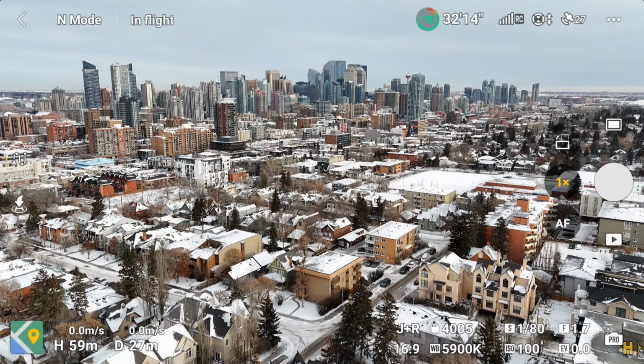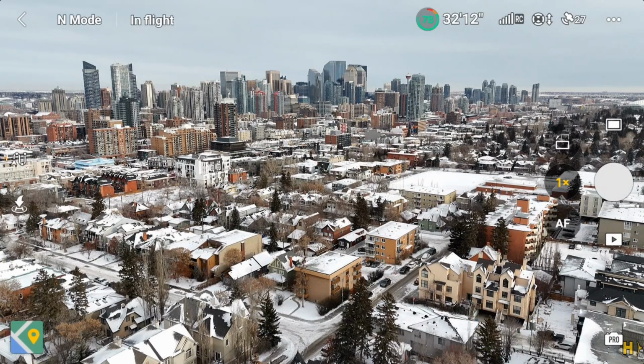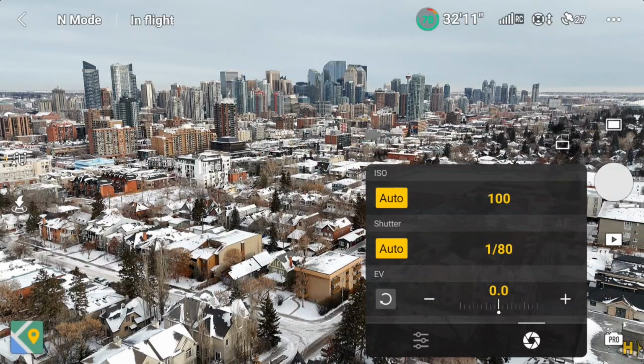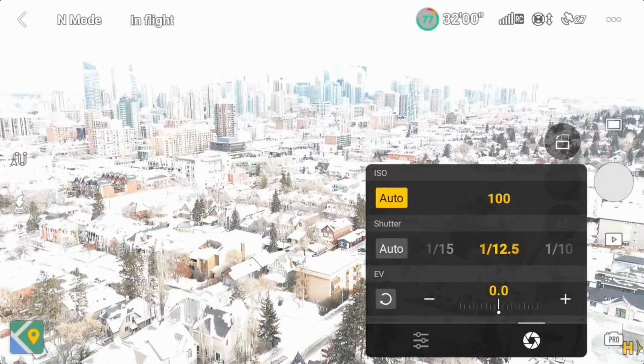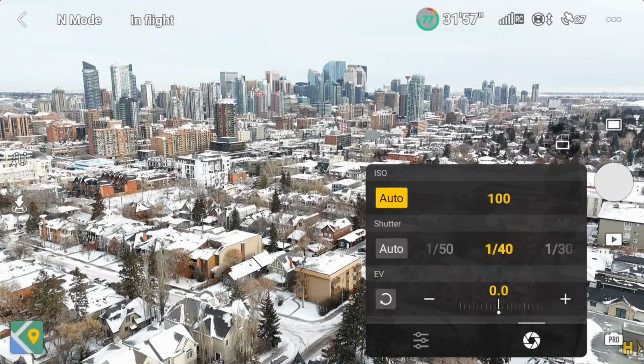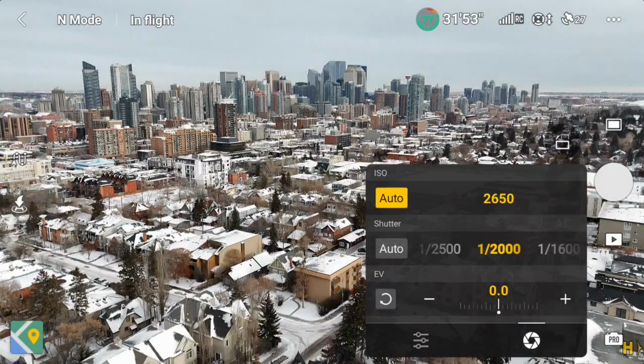The first group includes the shutter speed, aperture, which is a fixed f1.7, the ISO, and the EV value. If I tap on those, I can now adjust my ISO, shutter speed, and EV value. When you're in Pro mode, you can still have settings in auto, or you can turn off auto and manually adjust the settings. You will notice the exposure of the camera view changes as I change the shutter speed. But you'll also notice the ISO is also adjusting because it's still in auto.